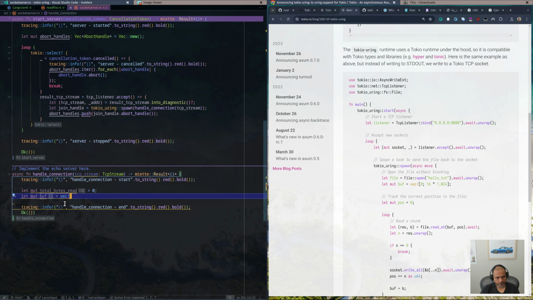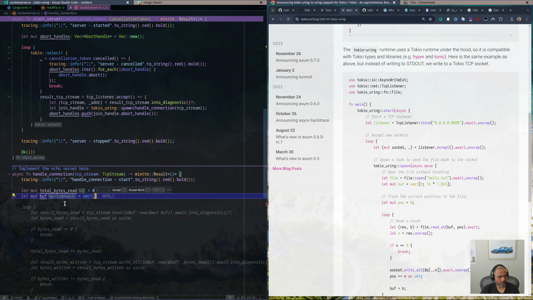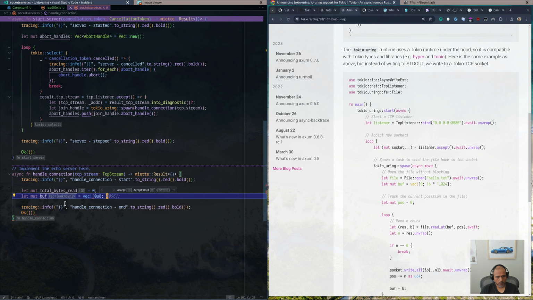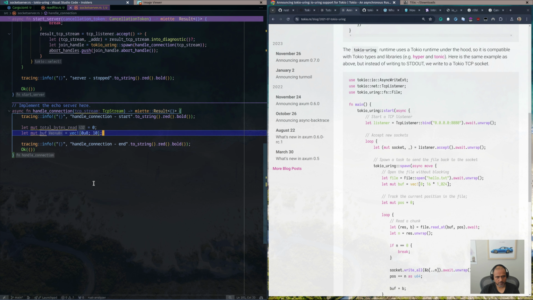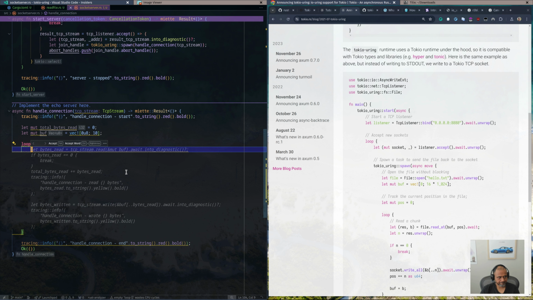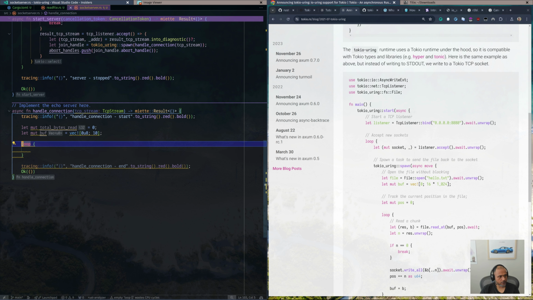The buffer is going to be a buffer of bytes, zeros, and I'm going to make it a tiny little buffer just to be able to iterate through the loop. Otherwise, we wouldn't even make one iteration of the loop if the buffer was really large.